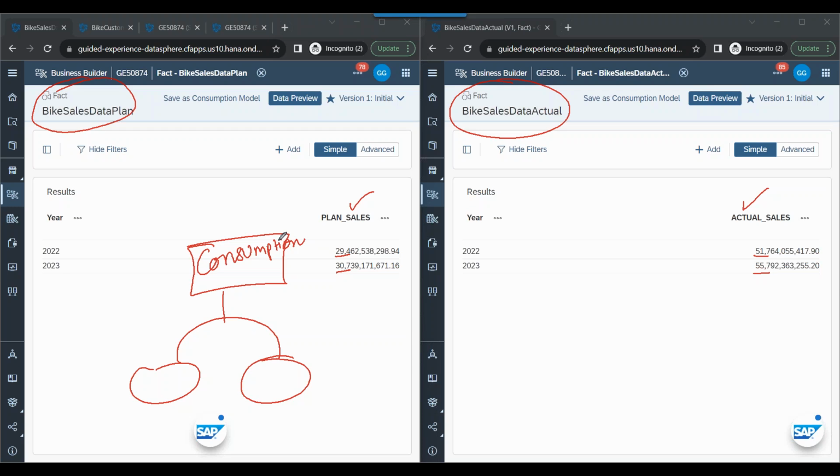So that is something which we will do in our next class, as I don't want to rush this topic. You can practice till here, and in the next class I will show you creating consumption model to do this comparison. We can compare based on any dimension we want. In our requirement, we wanted to compare based on sales org and time. So we will be joining these two dimensions to create my consumption model. I will then create perspective on top of the consumption model according to the need and expose this to Analytic Cloud. You will see how Analytic Cloud can understand our consumption models, perspectives.